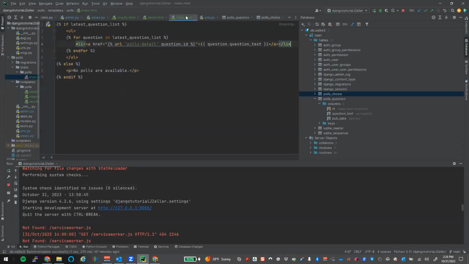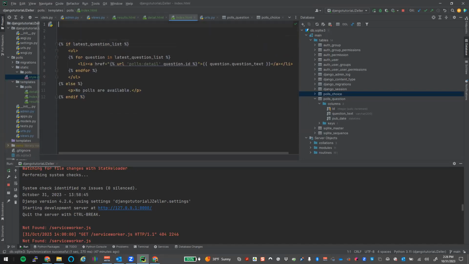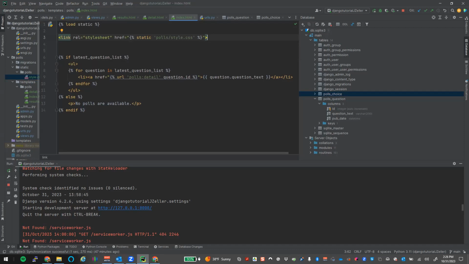What's that? Oh, so you have to do load static first? Yes, you definitely have to load static first. What that does is collect all those static files so they can be rendered out. So there at the top, we have our style sheet for it to pull up.